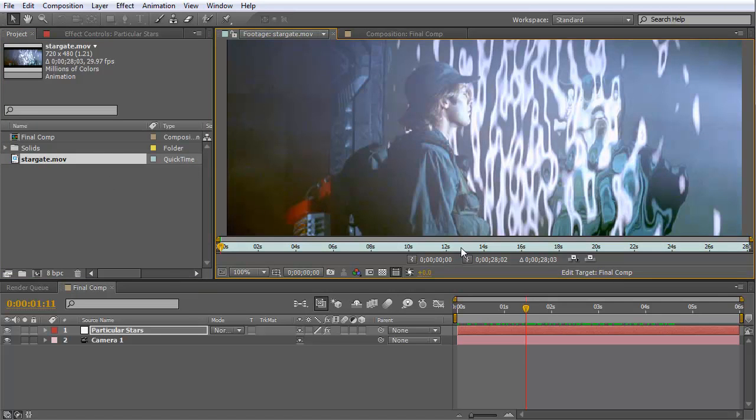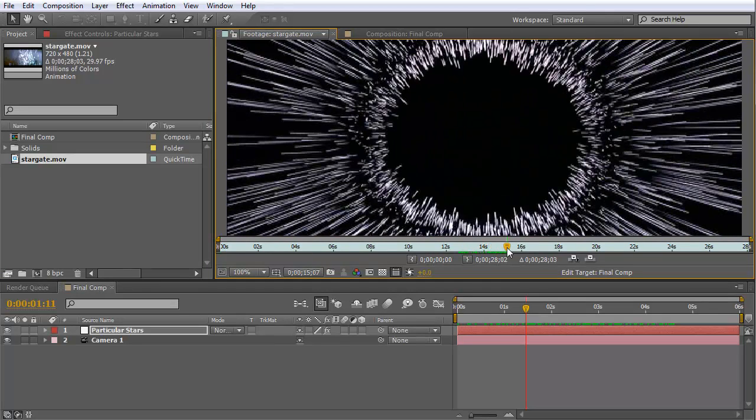If we scrub through the timeline here till we see those stars, we basically have three separate sections that these stars are kind of making up. You've got this inner ring where the stars are shooting away from wherever they're being emitted from. Then you have this kind of middle zone where they slow down and kind of stop, and then they reverse course, creating this kind of outer vortex cone. And we're going to have to create that inside of After Effects using Trapcode Particular and using some forces applied to our particles.